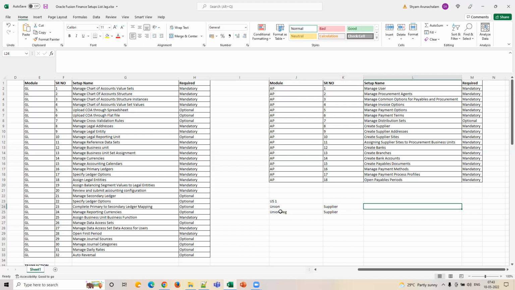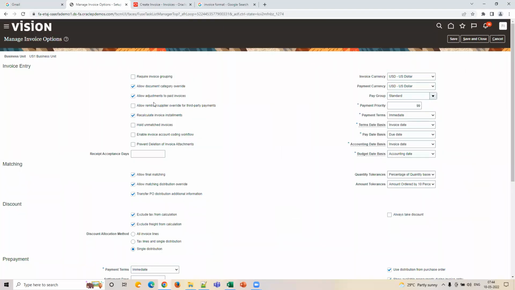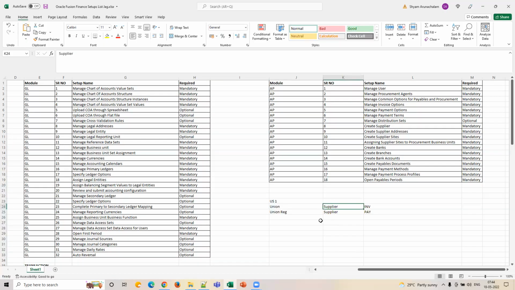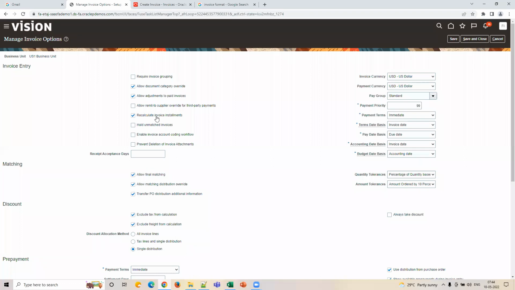You will create an invoice in this one and make a payment in this one, right? In this case, your supplier remit-to address differs, so the payment will also differ, right? So in this case, can I allow remit-to supplier override for my third party payment? Yes, if you enable that option, you can change your supplier and make a payment to the third party, and then recalculate the invoice installments.